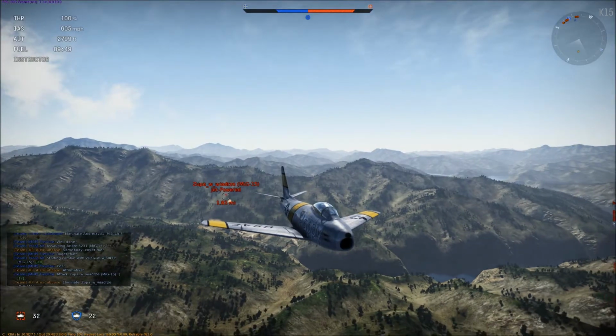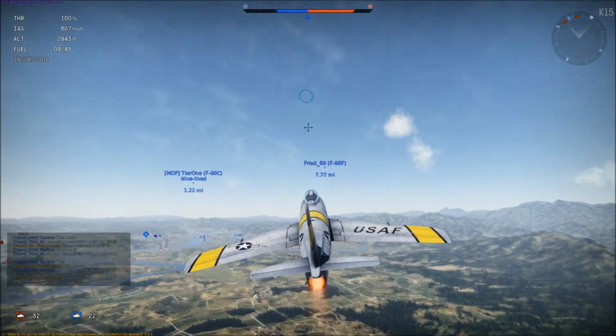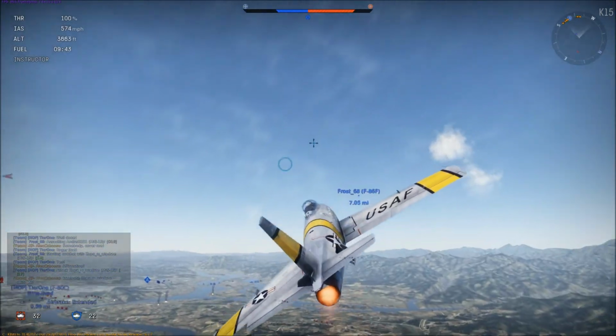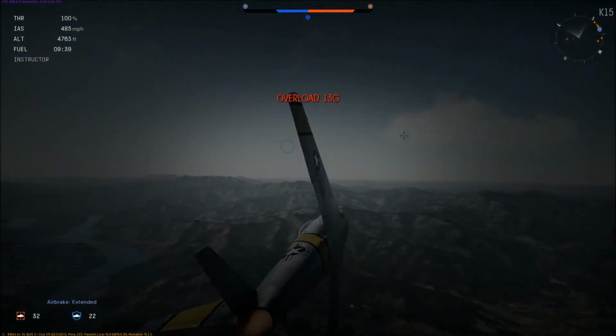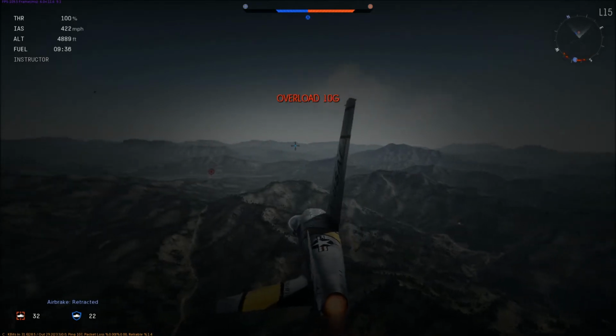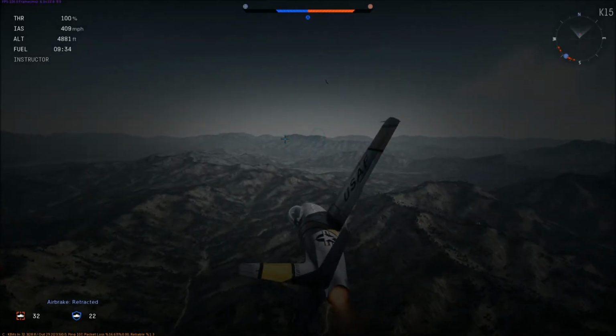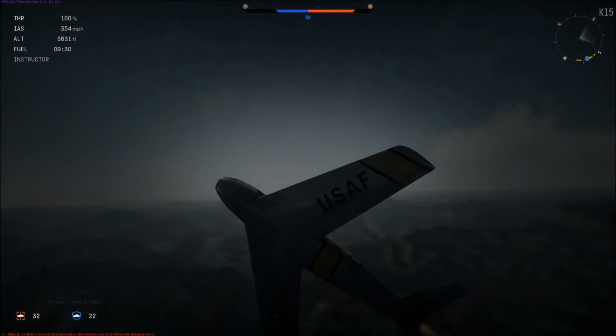So you can see, here I go. I'm just going to deploy my air brakes here, get a nice roll going. Just had to slow it down just enough to make sure I could turn without ripping the wings off. Pull the aircraft, and there we go. He actually did a nice maneuver there, got really quite away from me, but I'm going to manage to get right back on him.